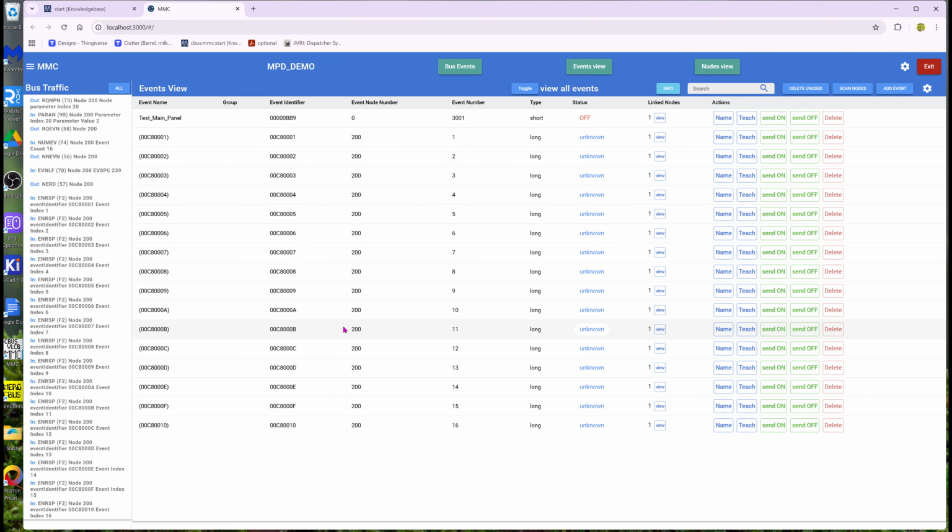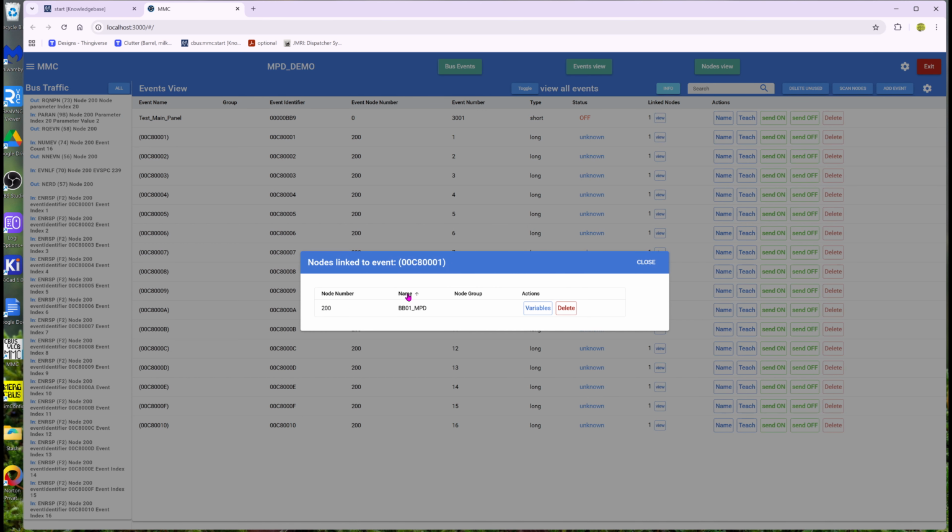We go back to the event view. What are they? They're long events. So they're the CANMIO Universal's node number followed by the channel for each one. So these are default events that Ian sets up. The default type for each channel is input, and the default event for each channel is the happening change. So it's basically an event to show us what the input is doing.